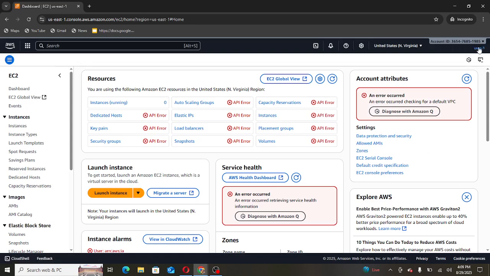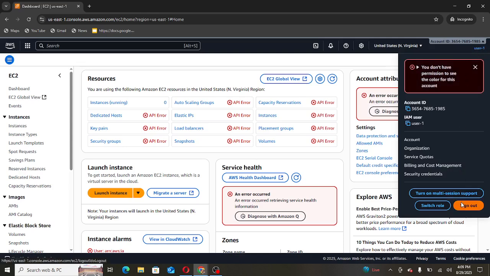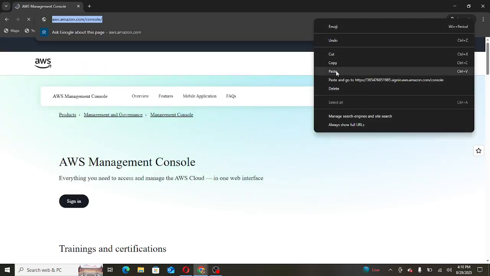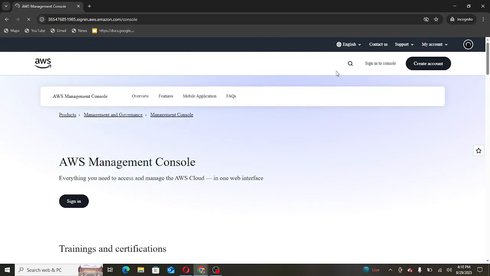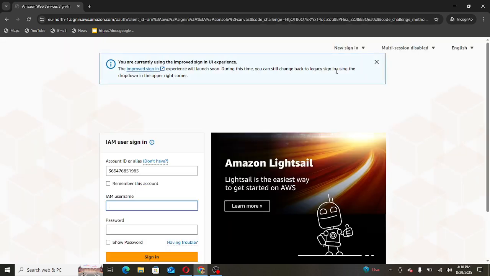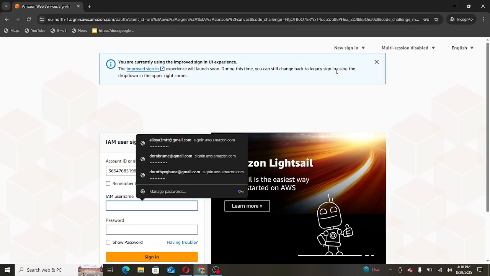So we can sign in user 2 and check out the permission for user 2. User 2 is EC2 read-only access. So let's see. Okay, so let's sign in user 2.